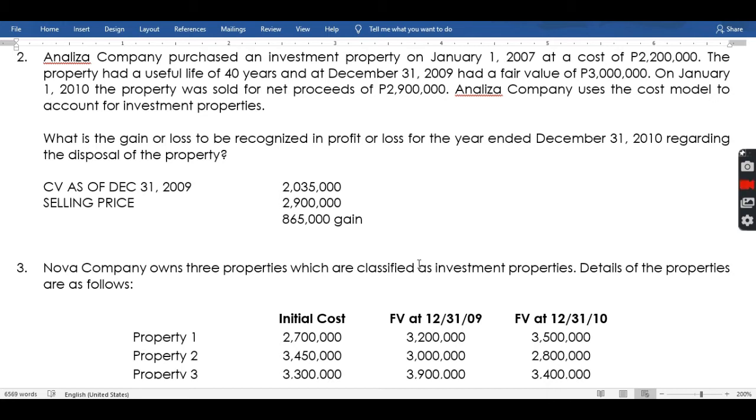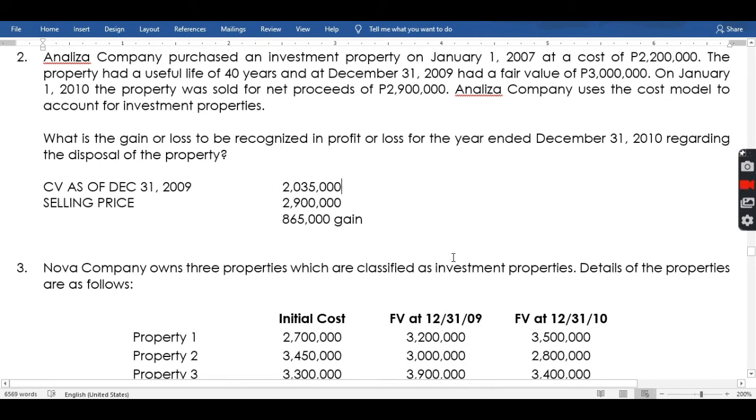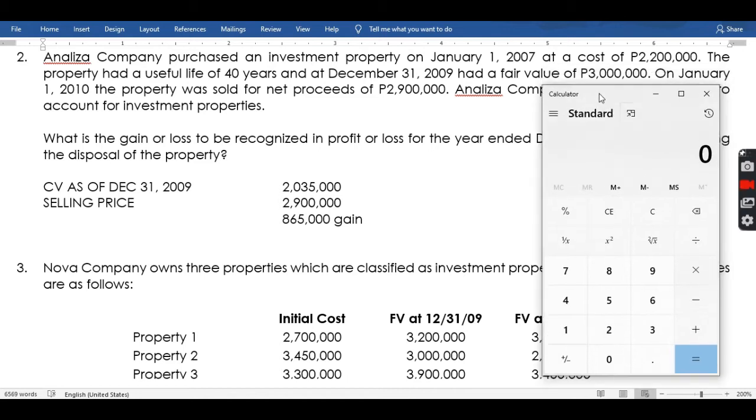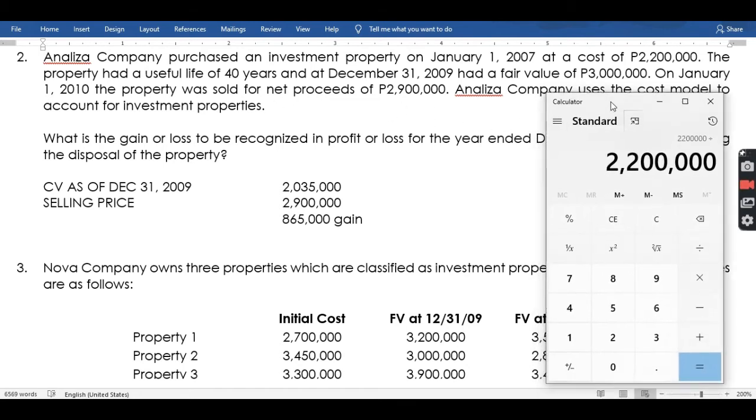So basically, ang gagawin natin, kunin muna natin yung carrying value as of December 31, 2009. Basically, this is going to be after 3 years of use at makukuha mo yung 2,035,000. So para makuha natin yun, maglabas na tayong calculator para sure, no? So kung yan ay 2,200,000, walang binigay na scrap value, di ba? So 2,200,000 divided by ilang years ang useful life nito? Sabi doon 40 years.